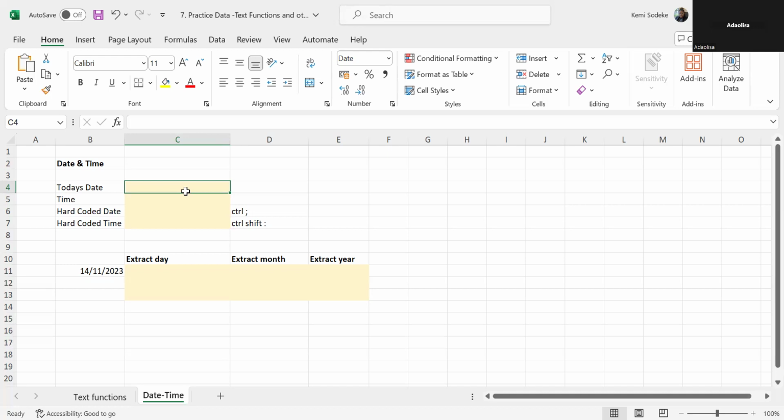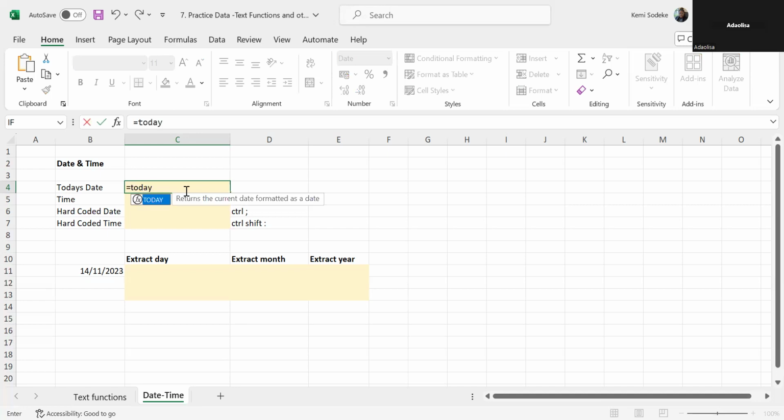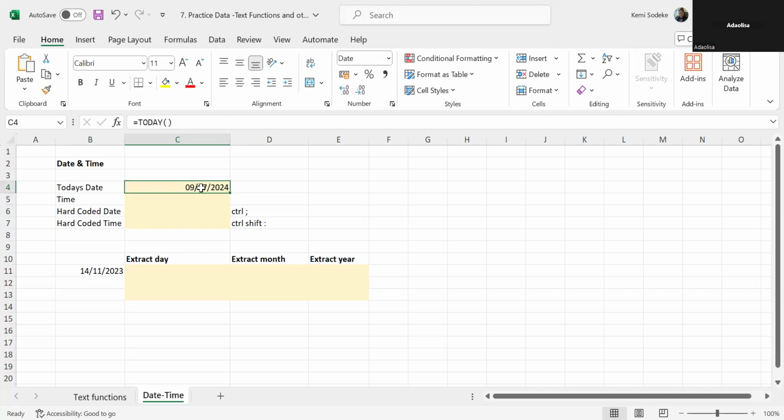If you have a cell with today's date, you can always reference it, because your date will always be today's date. The formula for that is simply TODAY, open a bracket, close a bracket, and enter. That will give you the current date.